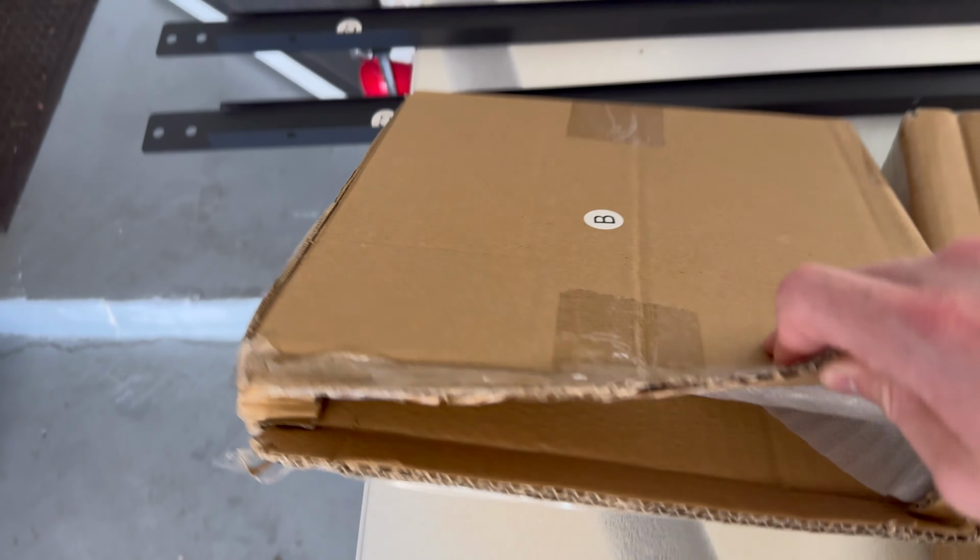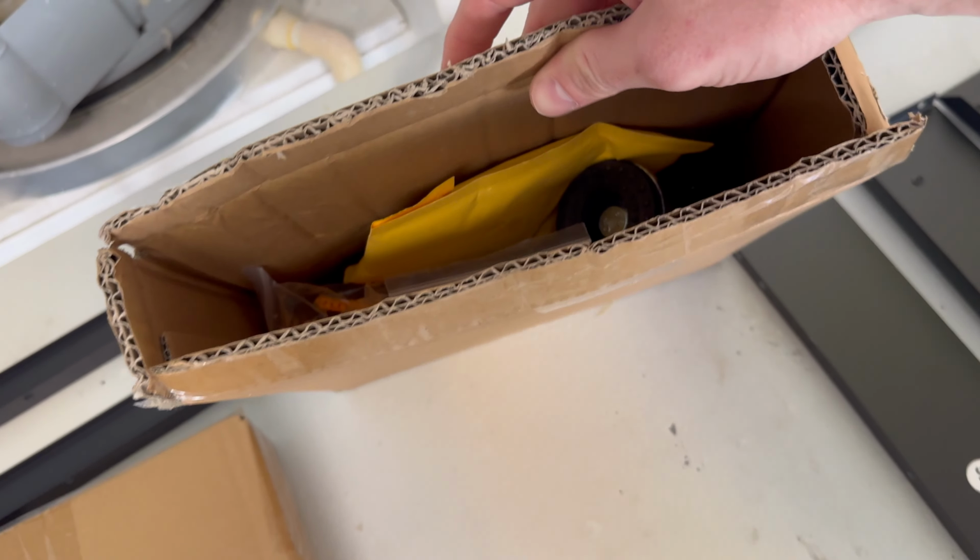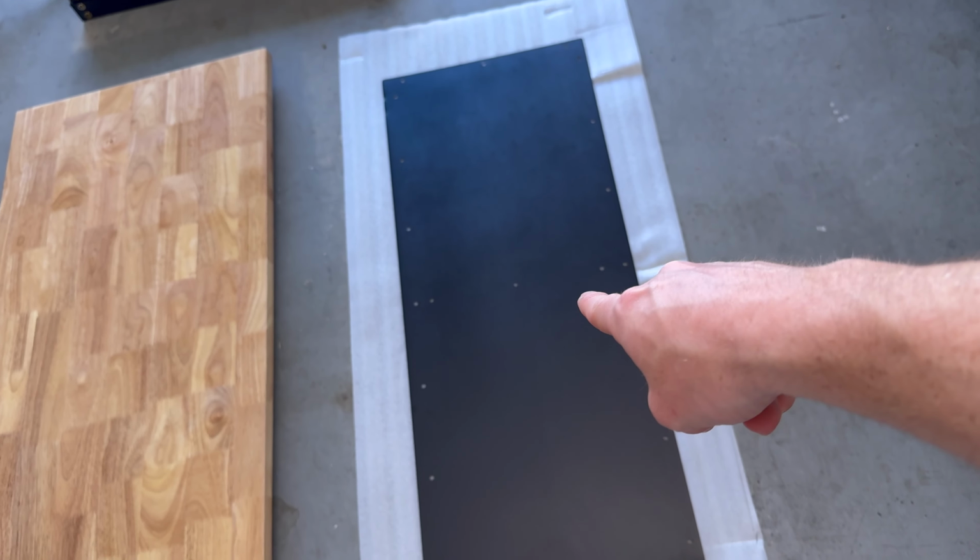Right here in these little boxes, I think these are the mounting brackets for the shelf, which is for that board over there. And then I think in here we have the feet, a bunch of anchor bolts, just bolts in general to get this thing all together. We have this really cool piece. I'll show you what this does in just a second.